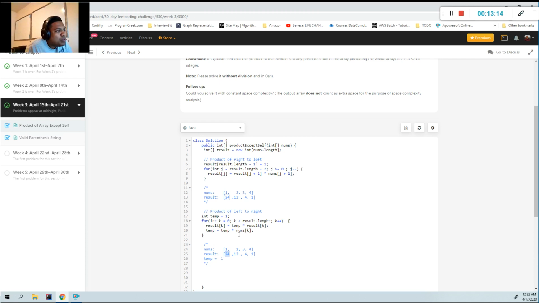But we know that we cannot multiply this element by itself, which in our example seems to be 1, but if it's something else we cannot multiply by that. So I just put the temp initially as 1, to avoid the self multiplication of the 0th index.